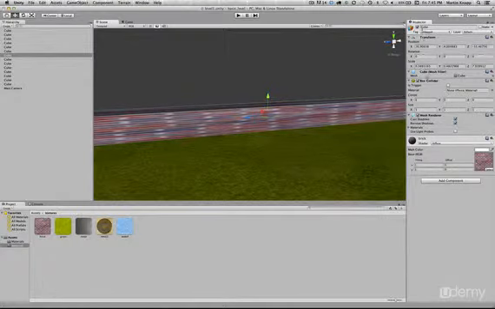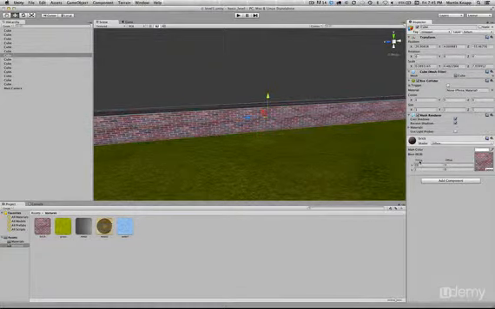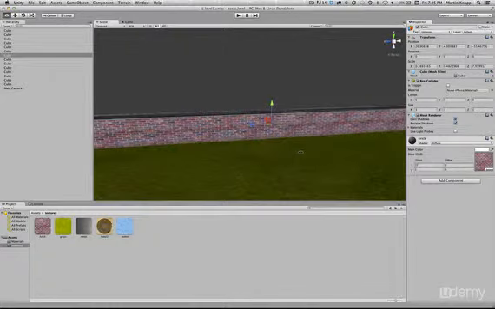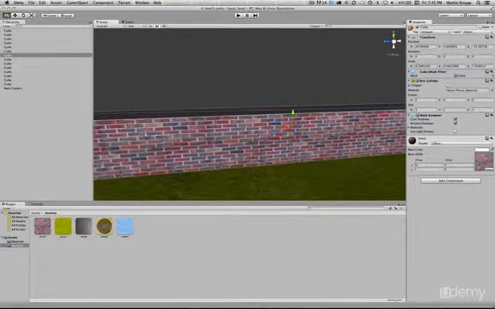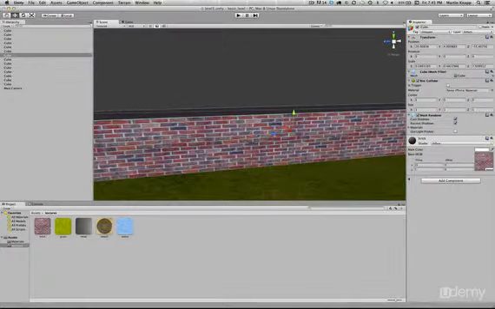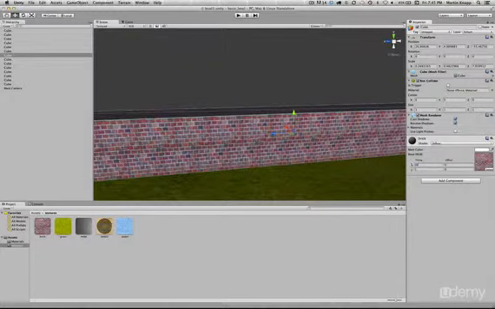And again, in the inspector, you can see at the bottom here we have this tiling, and we have X and Y. So let's see what happens if we take the X value, which is currently set to 1, and we type in 10. Well, you can see now our brick wall is looking a lot more the way it should. If we were to take 10 and type in something like 30, then you can see now we're squishing everything together.